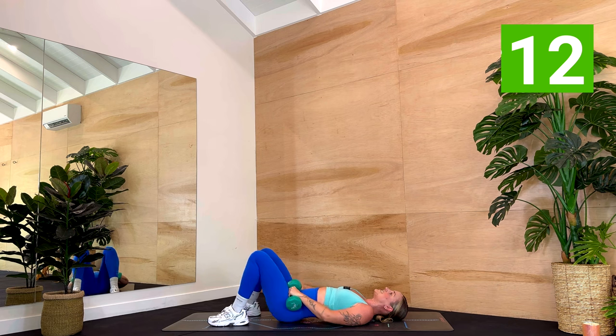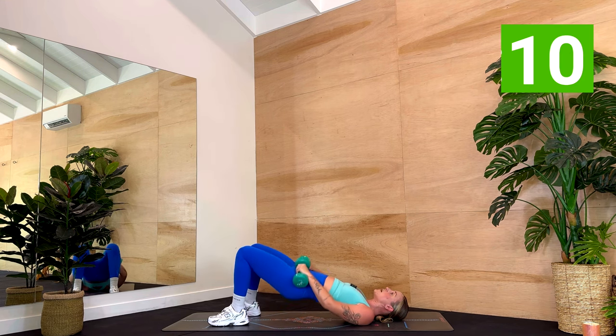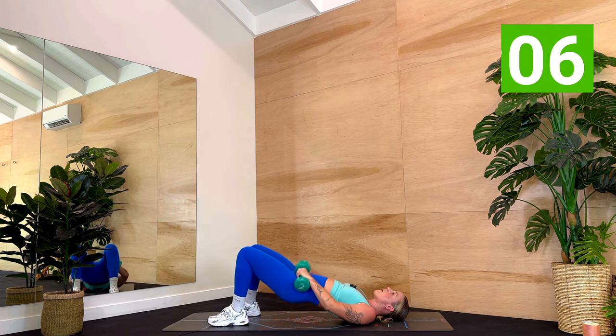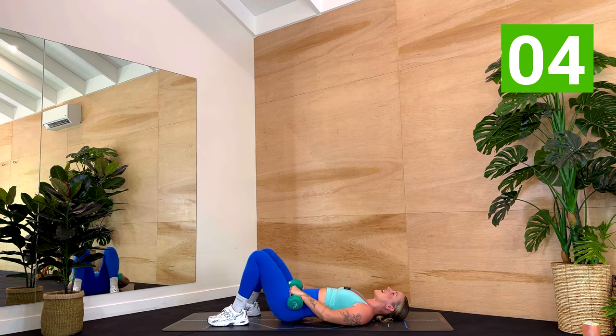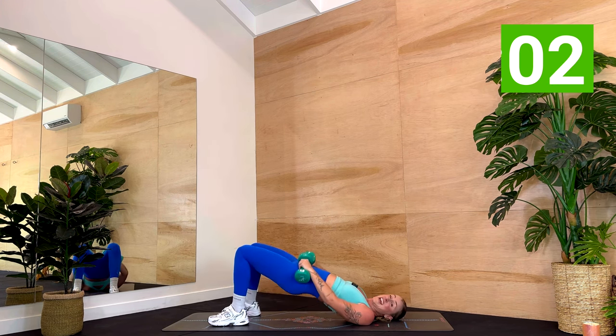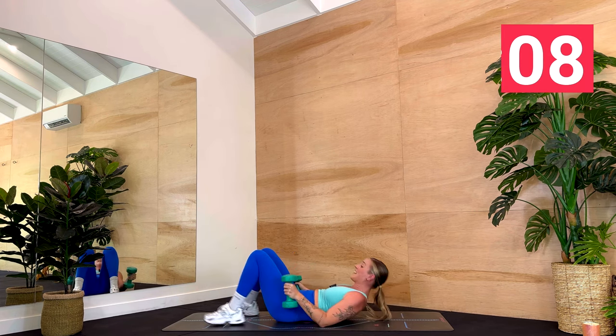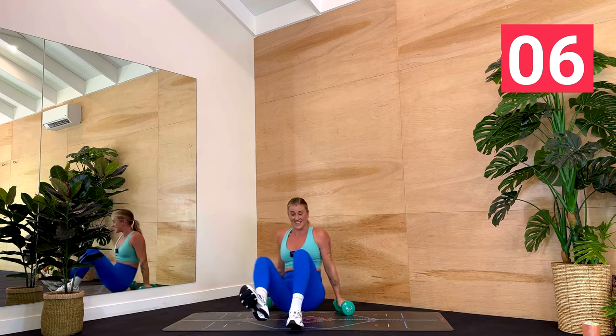Now let's see if we can start to speed these ones up. Firing up through those glutes and the booty. Woo! Squeeze at the top. Good job, you got 3, 2, last one. Woo, come back up. All right.